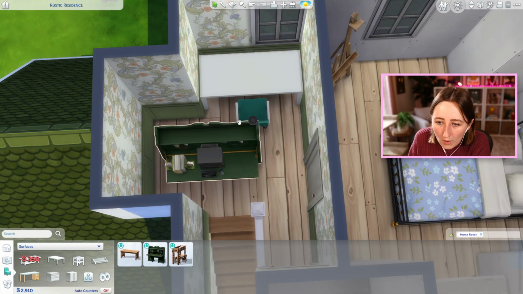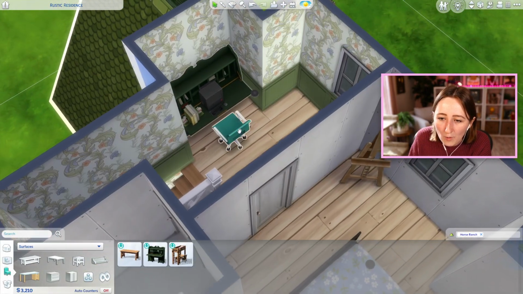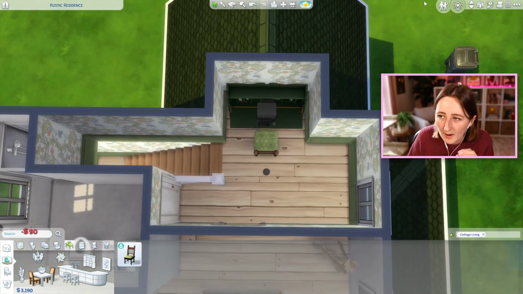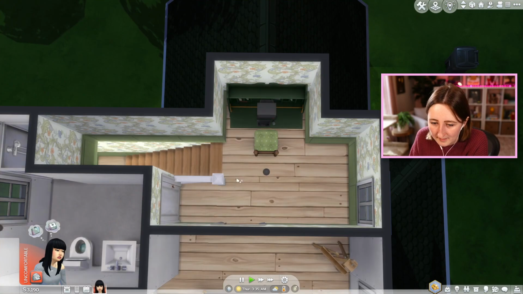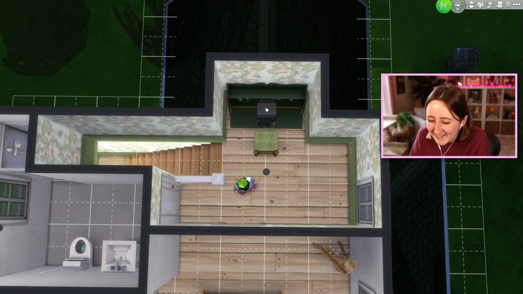Oh my gosh, Horse Ranch has a green desk. That is so pretty. Do you think that's too tight with the wall? No, I definitely don't think so. I think that they can still get up there. I'm gonna have them test it though, just to be sure. Oh yeah, they can walk up here just fine. Okay, good. Let's use that then.